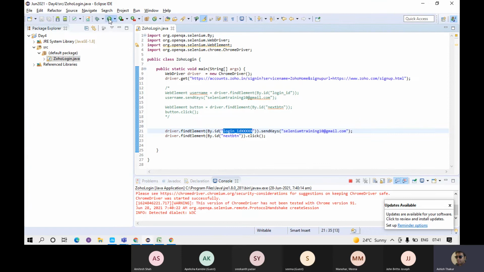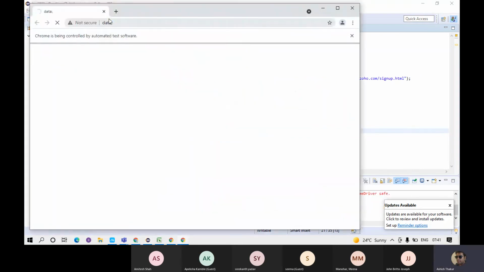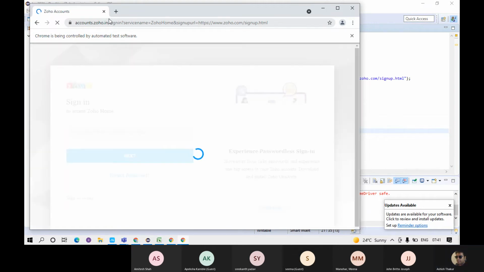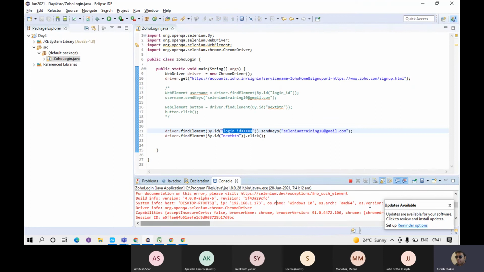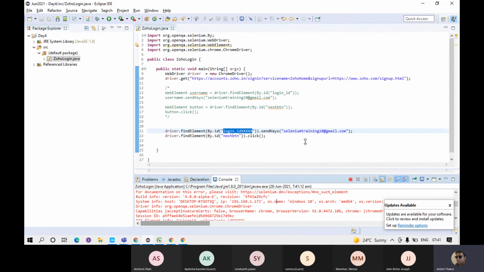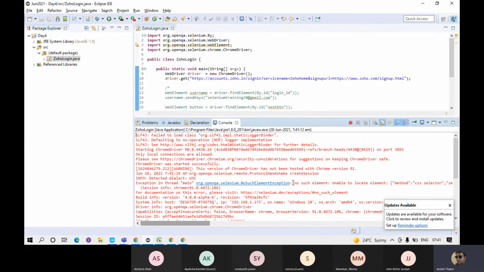You will see that when the browser runs, it will reach the web page and it immediately throws an exception. An exception is an unwanted situation in which you don't want to be. And it throws the no such element exception.